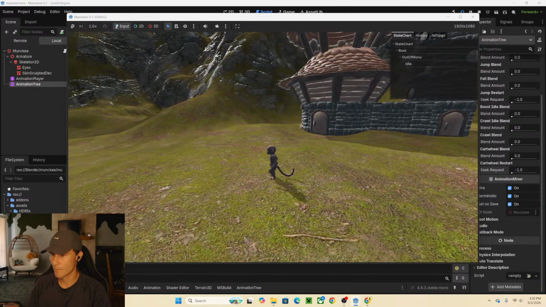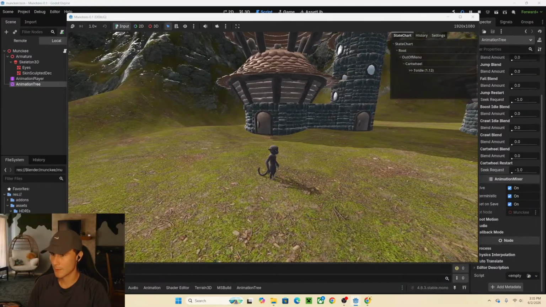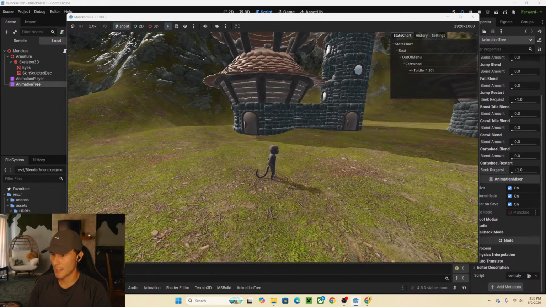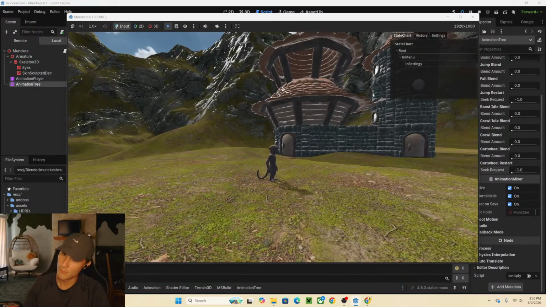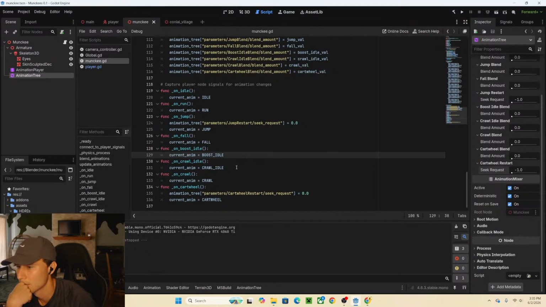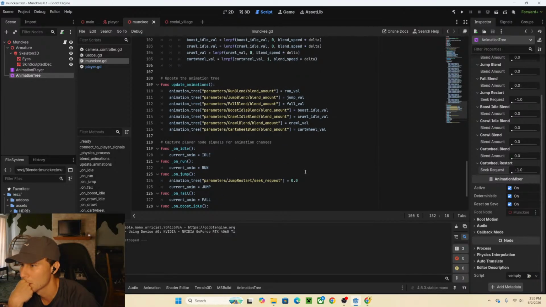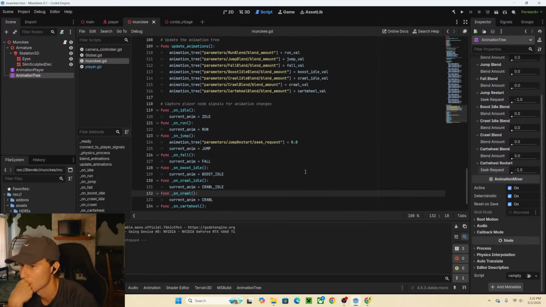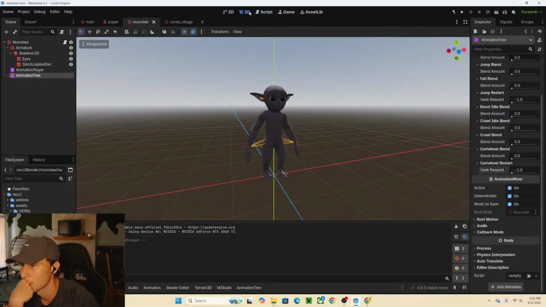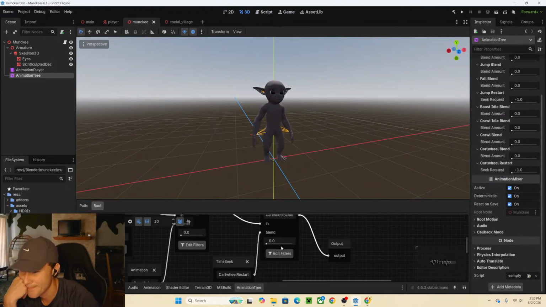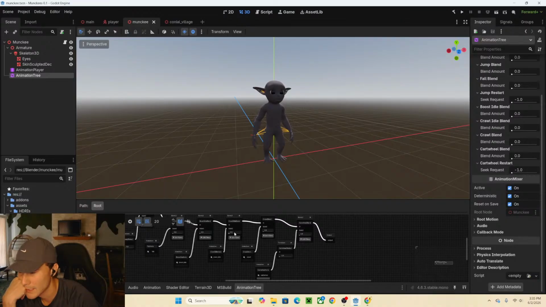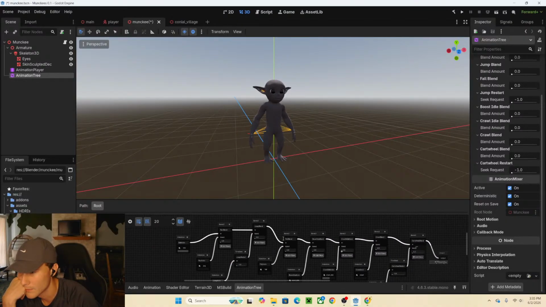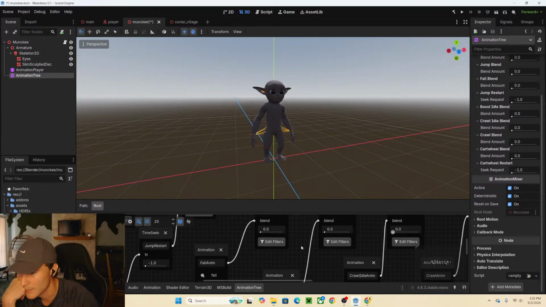Why is it not doing the animation? It's entering the state, but it's not doing the animation. Did I do something wrong? On cartwheel, animation tree, restart. Current anim equals cartwheel. Cartwheel restart, time seek. Jump restart is a time seek, -1.